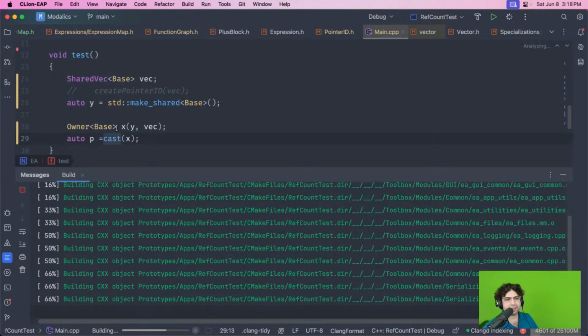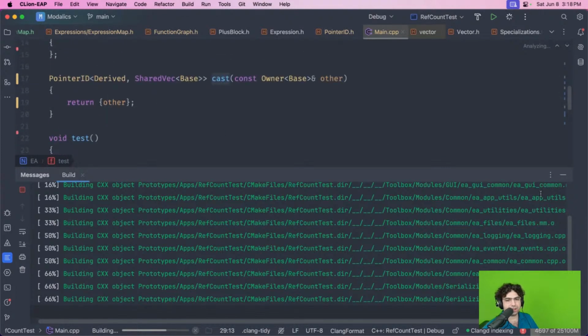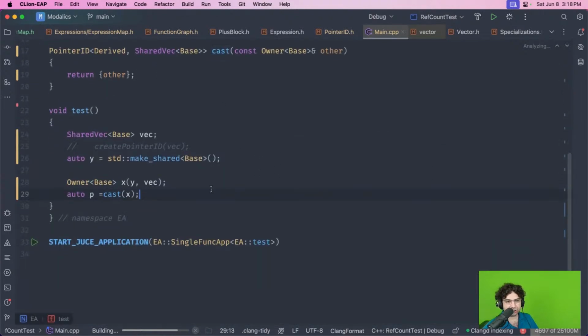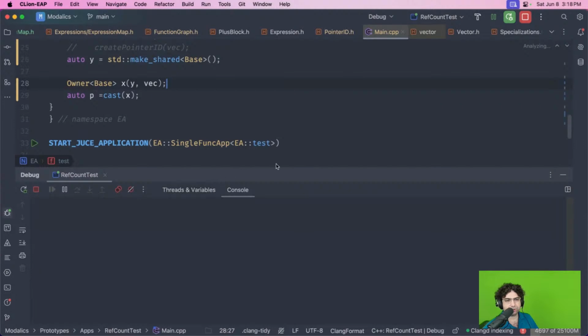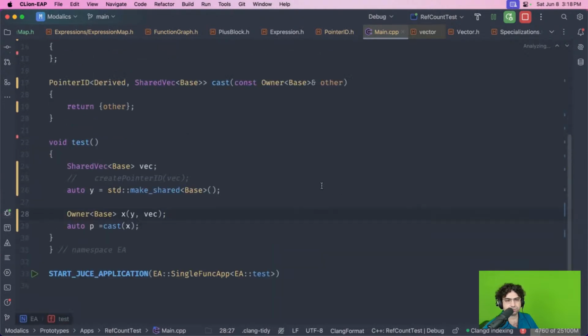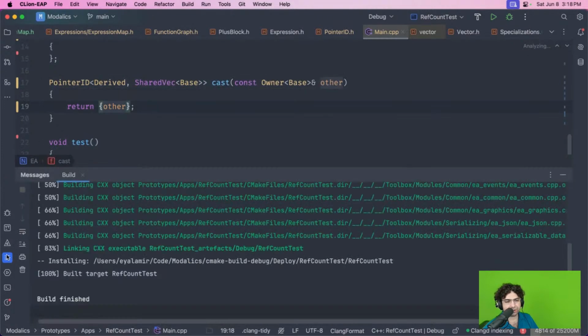Yeah, and that means that I can create. There it is. So I don't even need this cast function. I think the idea is that I should be able to literally just create. Yeah, like this does nothing now. This function does not do anything. It's just like a pass through to the constructor.